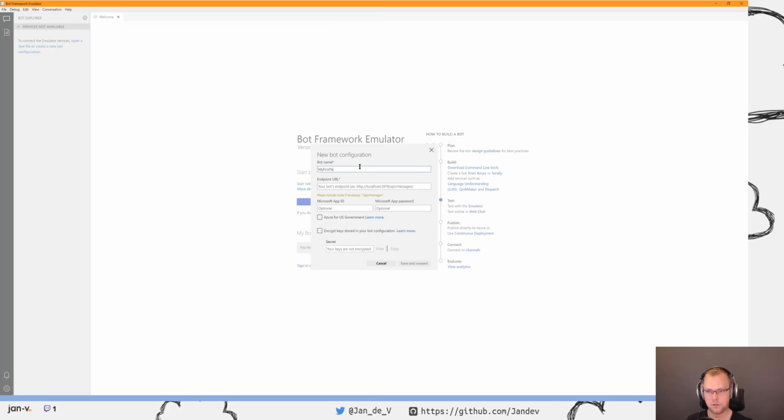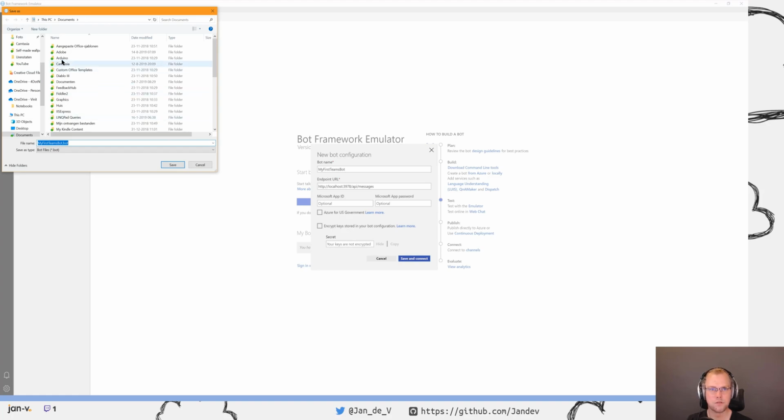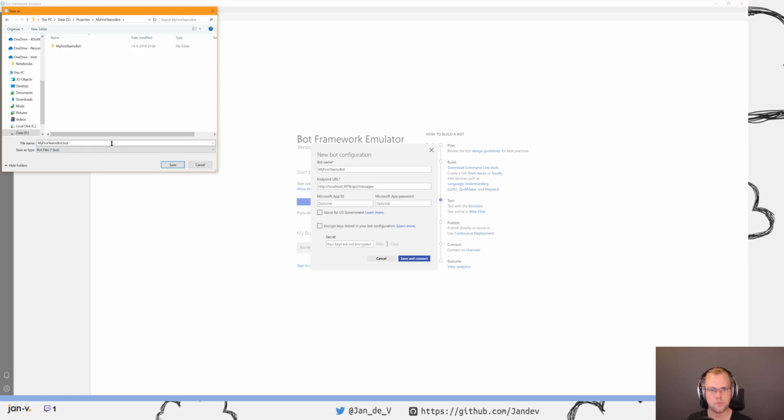My first Teams bot endpoint. Azure, encrypt keys, no. Save and connect. Let's just project my first Teams bot.